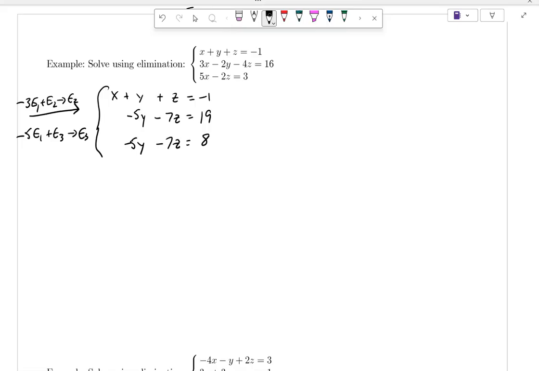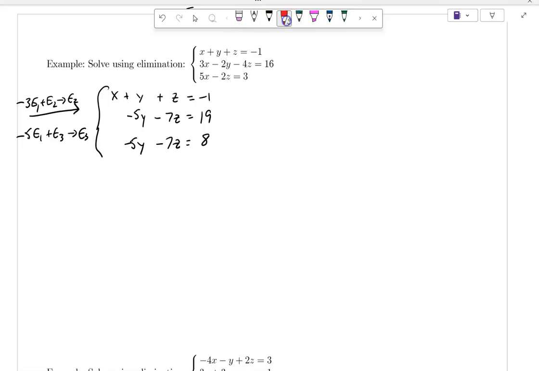Again, to go through those. Negative 5 times y will give you negative 5y. There aren't any y's down here, so I still get a negative 5y. Negative 5 times z is negative 5z. Minus 2z gives you negative z. Negative 5 times negative 1 is positive 5. Times 3 gives you 8. What do you notice about those two equations now?